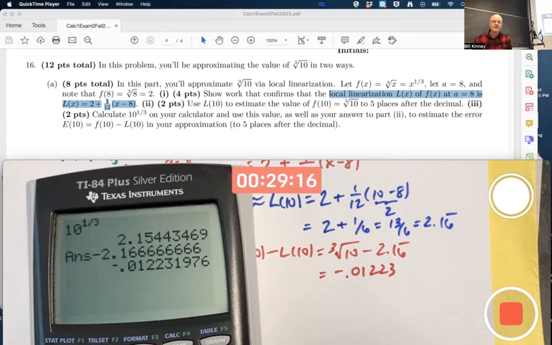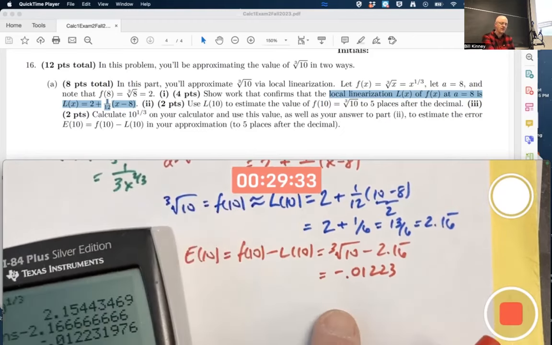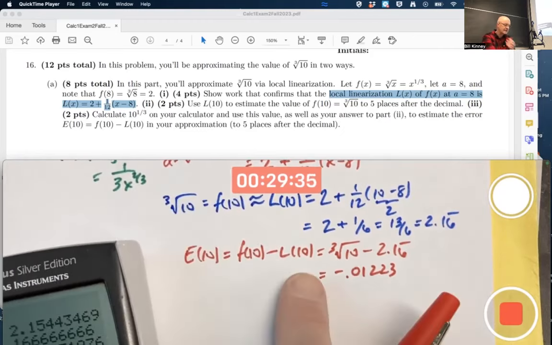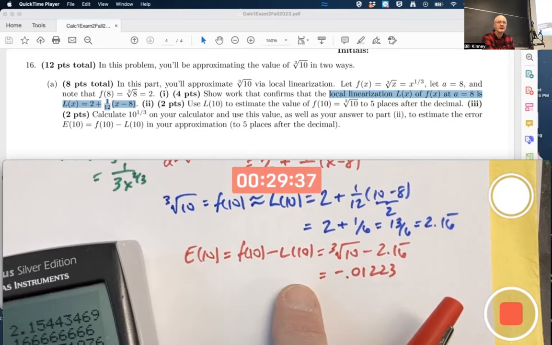If you made it positive, you got a half a point or a point taken off. I forgot how much I took off. Some of you computed relative error. You also divided by the initial amount. That's not what was being asked for here. That's the error. The fact that it's negative says the approximation is too big.